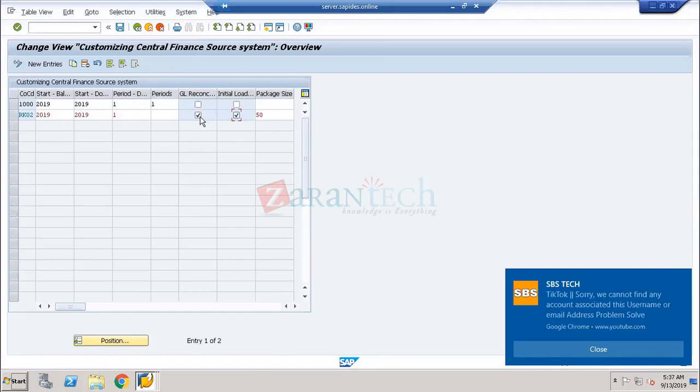I'm selecting this checkbox before you actually start replicating the data from the source system to the target system. When you want to start transferring all the balances, before the replication, all these reconciliation balances have to be uploaded into my target system. So for that, I'm selecting this particular checkbox. For online replication, it is not going to work.